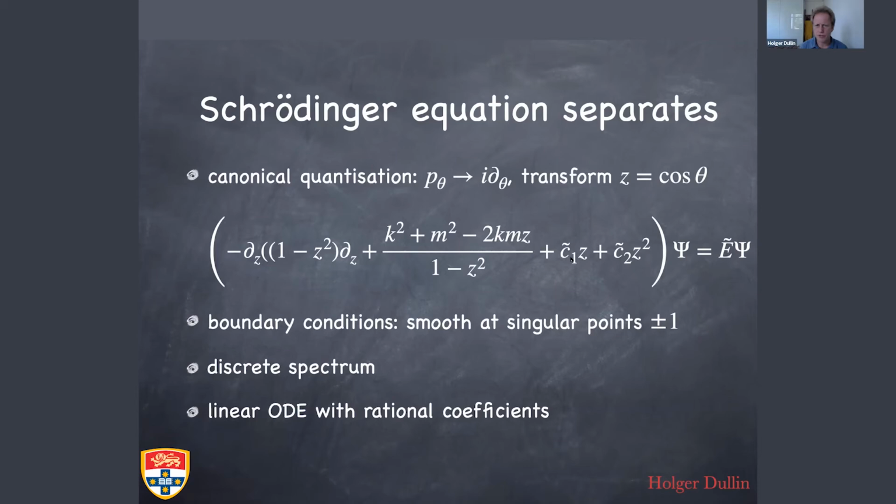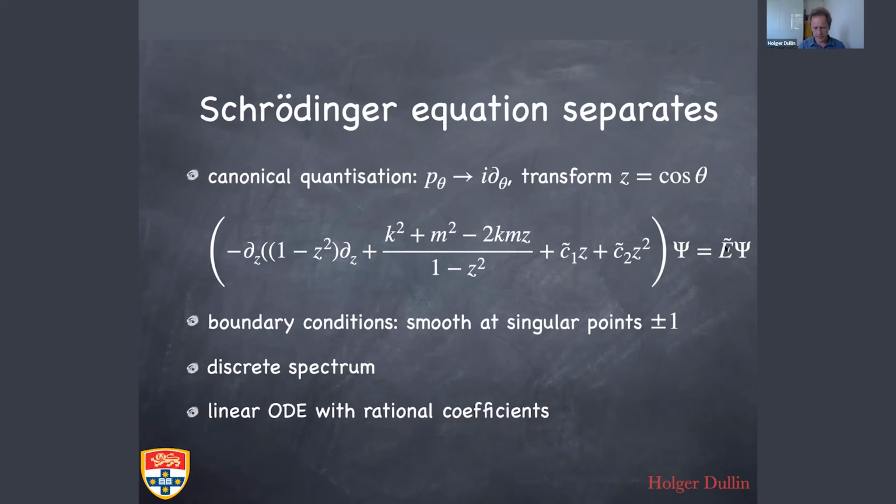In which way does this determine the spectrum? Well, it's a singular equation, or it has singularities at the poles of these rational functions in z at plus minus 1. You require that the solution is smooth at these points. And that is only possible for special values of this accessory parameter. And that gives you a discrete spectrum. I guess these twiddles, I didn't write down the formulas. They're just absorbing h bar and I1 and some constants in it. Oh, and also the delta is absorbed in this e because it's just a shift by an integer squared.